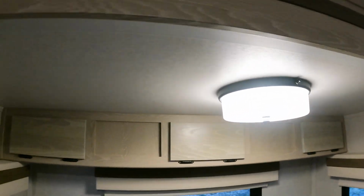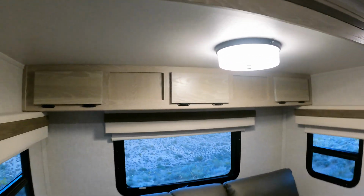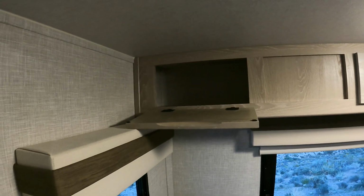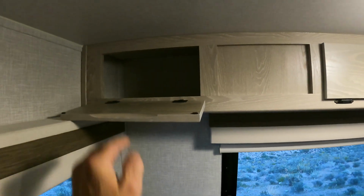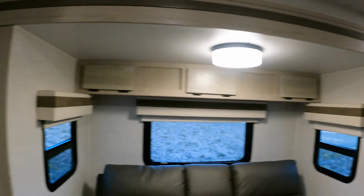Set it where you need light the most. And the other one is everyone's always shocked by this. It seems like, oh, it's terrible. No, it's fantastic lighting. They did a great job. The only thing really weird that throws people off is, why are these upside down? Well, when you start using them, you figure out it actually works better. If they flipped up, you wouldn't be able to get things in as easily. It's actually better this way. So someone was actually thinking at Rockwood when they did that, and all three of them the same way.